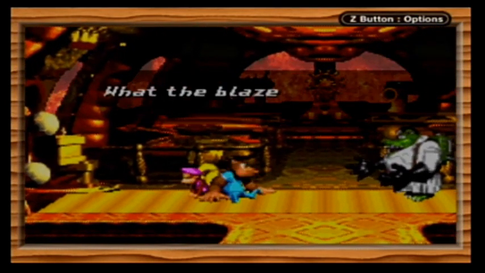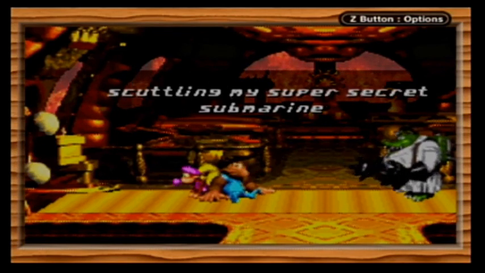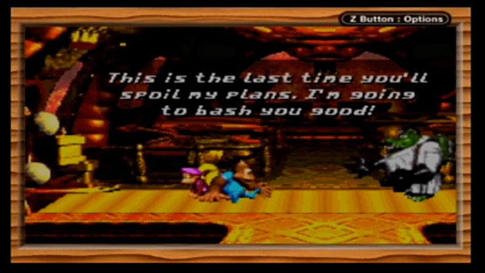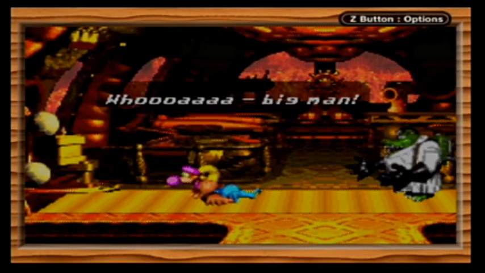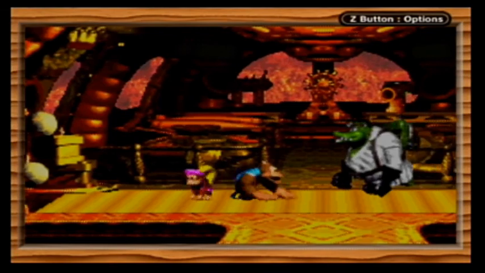It's K. Rulenstein! What the blazes? So you're the ones responsible for scuttling my super-secret submarine! This is the last time you'll spoil my plans! I'm going to bash you for good! Wow, big man! Right, look out, you cheeky monkeys!